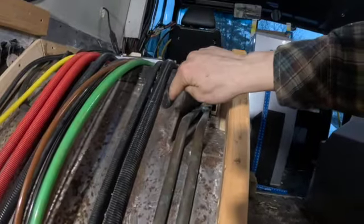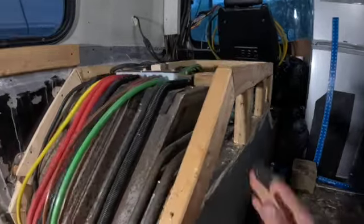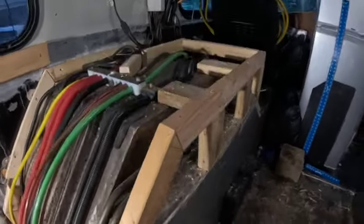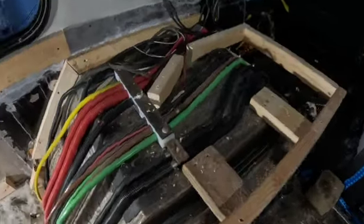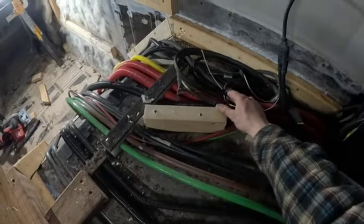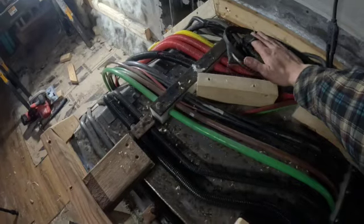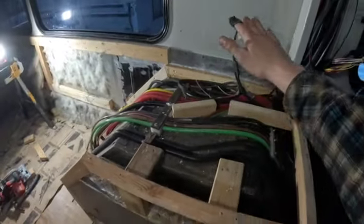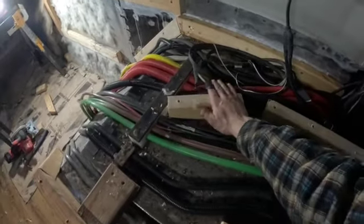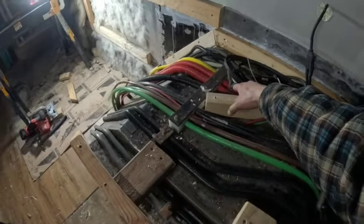And that's because the wheel well jogs down because the heater hoses run through it. And I didn't want the finished product to have this weird jog to it. So I stood it up like that, supported it. And then in the middle here, I know it's crooked, but I was working with what I could, the way the hoses were running. All this is for the middle of the plywood that's going to run across here just to rest on, because there's going to be the weight of the refrigerator. So that plywood's going to be on top of this board, and then the back one. So this is just for the middle. I don't even think I'll screw anything to it.